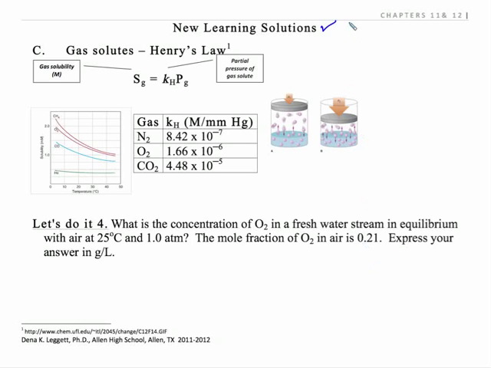Now I'm going to go into the new learning for solutions. We've already done molarity, molality, mole fraction, colligative. The two colligative properties we did were freezing point depression and boiling point elevation. I just made videos for that for pre-AP, plus you have your earlier videos from Unit 1 or 2, Tools of the Trade, that we did at the very beginning of the year to review that. I'm going to go into a couple of others of the colligative properties and gas dissolution.